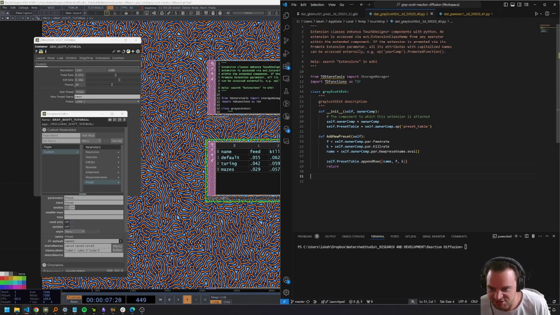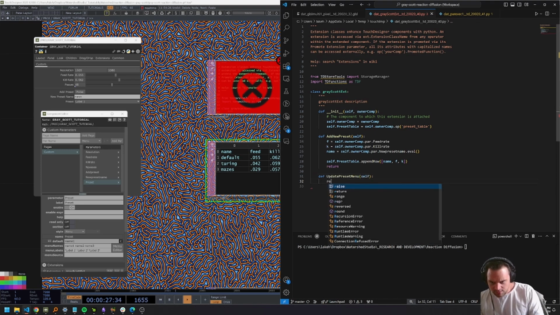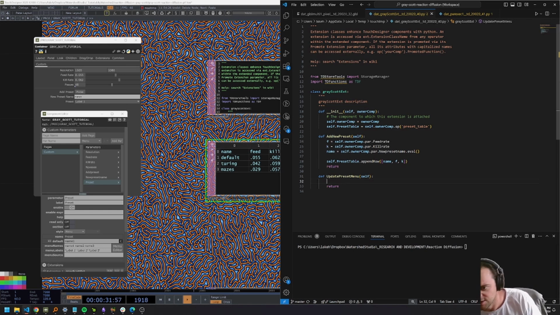So go back here to this extension. We'll have another function that's going to be called, I don't know, what should we call it? Maybe something like update preset menu. And so in here, we're going to first create a list of all preset names.